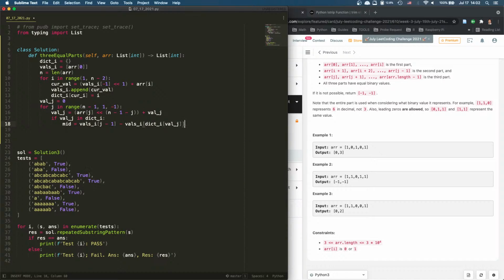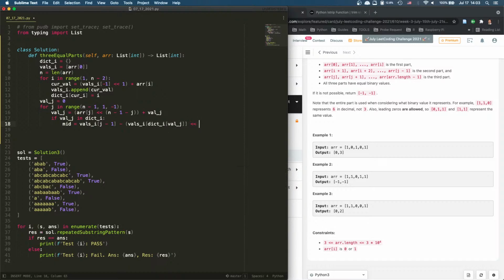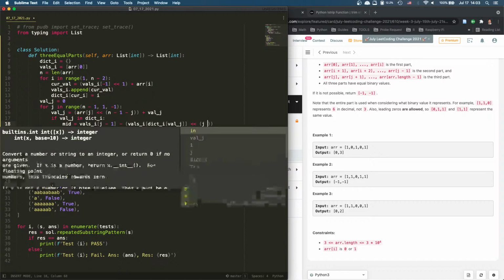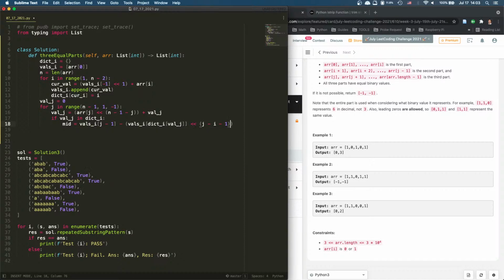But it's not directly doing this. It's this thing we have to left shift, right? This is the value we have to left shift. How many times do we have to left shift? So here is j. Here is I, right? So in this case, I is 2, j is 5. So it's shift j minus I minus 1. So it's going to be here, shift j minus I minus 1, that many times.